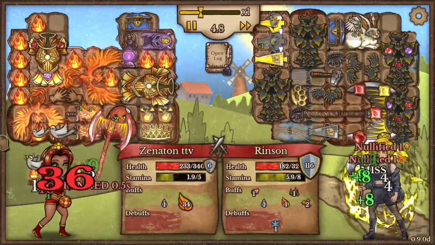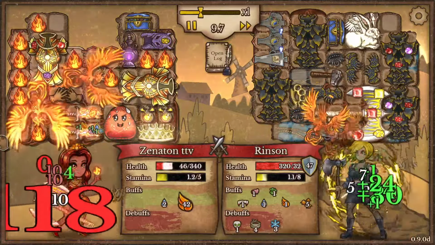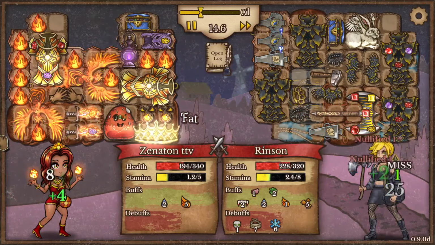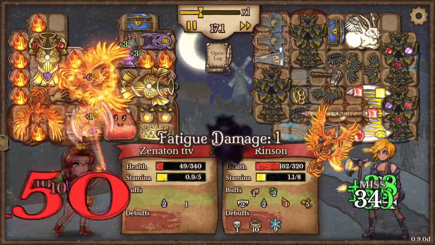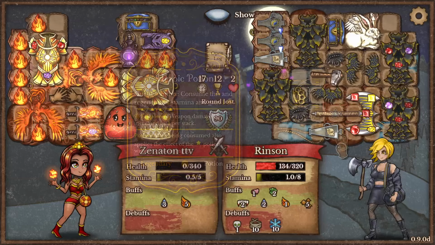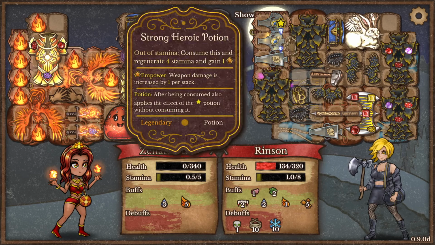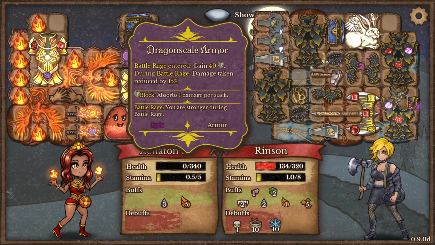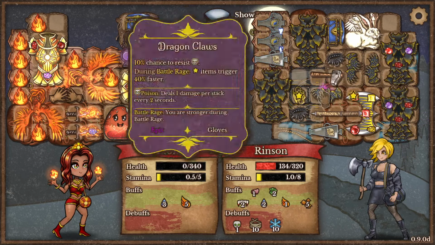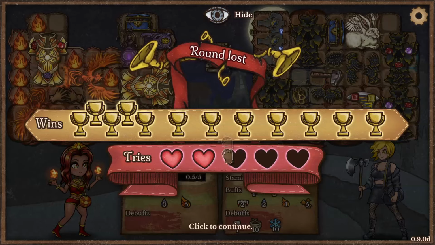Alright, that looks a little scary. That might beat me. Look at it go! Look at that axe go! I can't beat that! Alright, it's slowed down. They're out of battle rage, but now here come the big crits. Jesus. Good lord, those crits! I have no idea how to beat this. If someone knows how to beat this build, tell me, because I have lost to this a lot. A well-built one with multiple dragon scale armors, dragon claws, good gems too. I have no idea how to beat it.